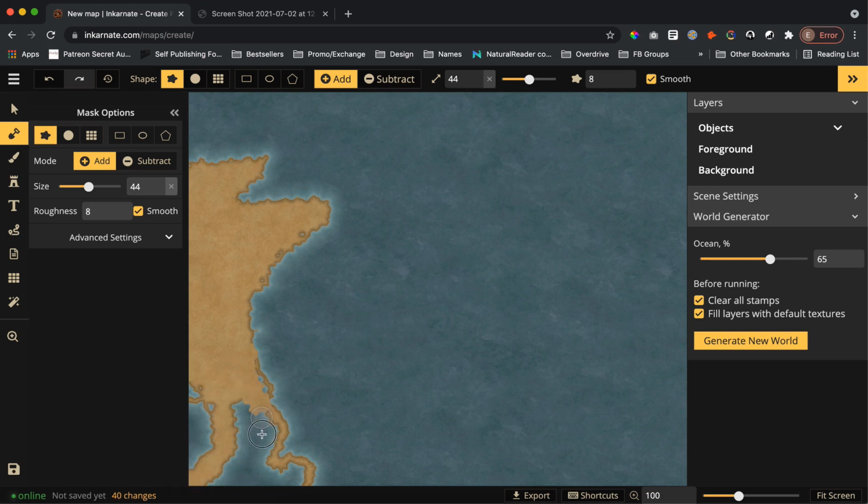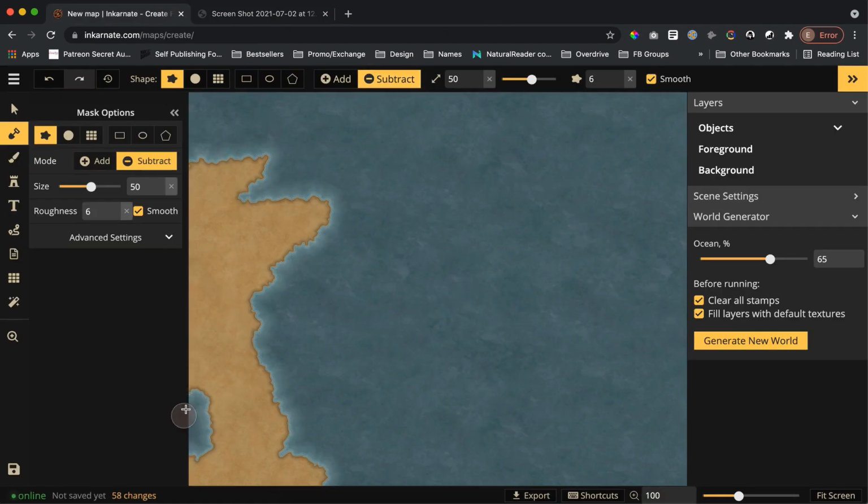And let's see, here we go. And if you want to change the roughness, that's another thing you can do. Add a little more character. The nice thing about this being a fantasy world is it doesn't have to totally conform to what England actually looks like. Although if this was historical fiction, we'd be in big trouble. So this is a rough look at how it looks, and if you want to subtract, we can do that. It does look a bit wonky, I'm not gonna lie, but I think it looks okay for right now.